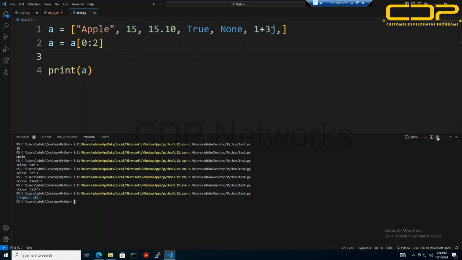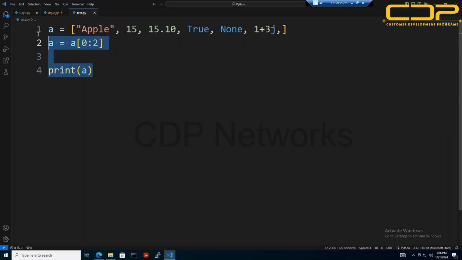Okay, so we already know that this is list slicing. Actually, it's not the exact word, but if you want to access a certain part of a given value, that is slicing. Yeah, so that is done. Now let's take an example. You want to print the same thing in slicing. We want to print from 0 till the end, that is from here to here, and we don't need this comma over here.